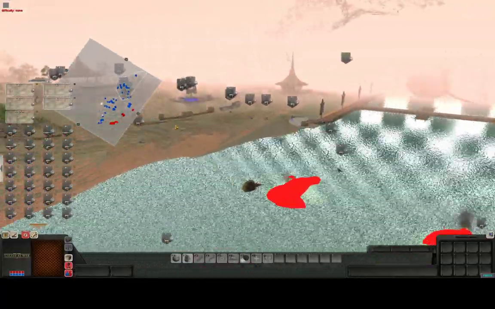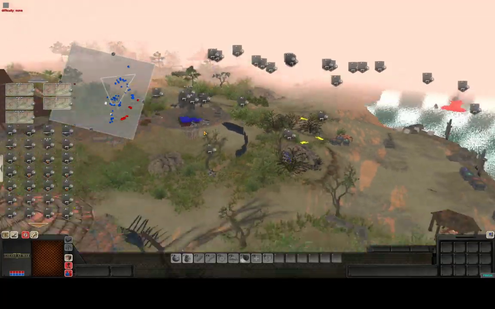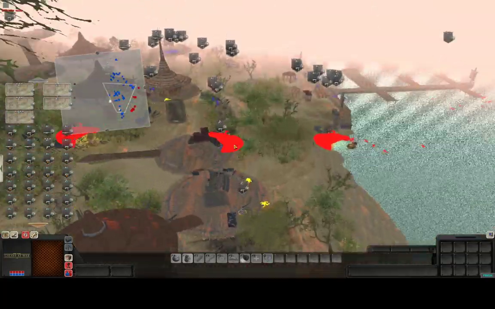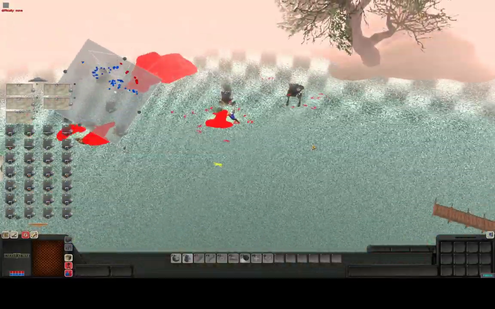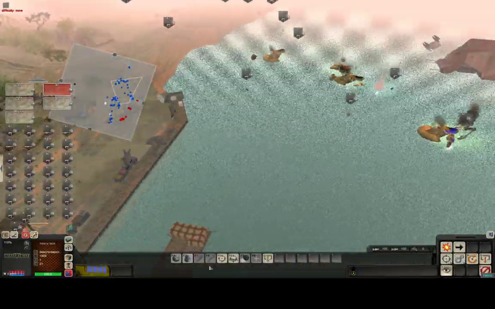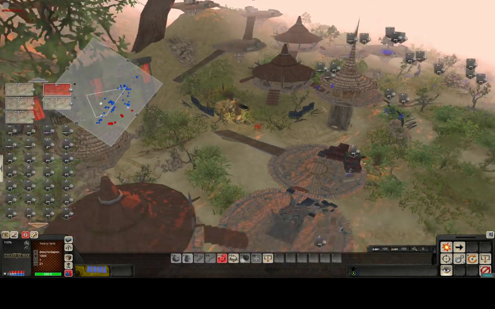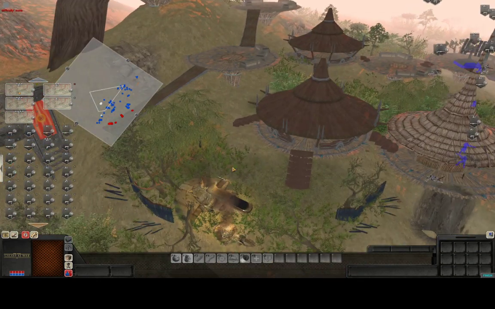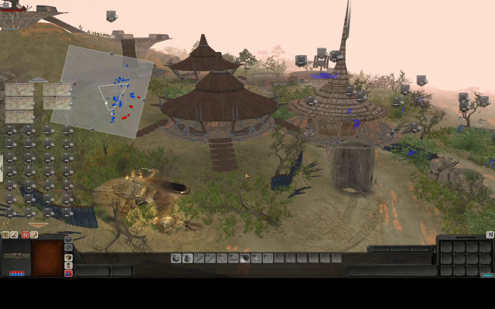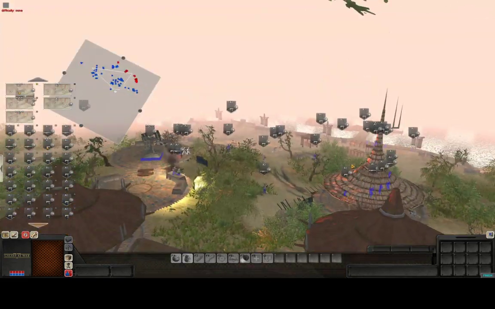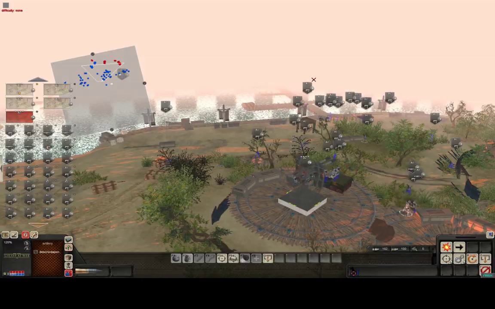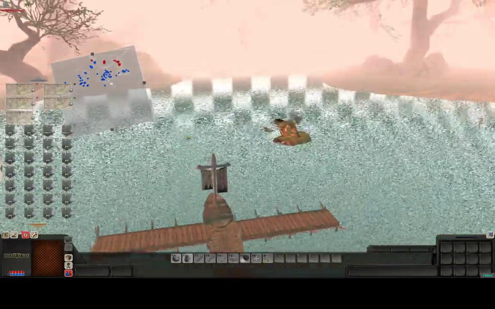Yeah, major losses for them. Not that much, but quite a few men of the Republic have been taken out. They are still holding up. I'm gonna tell these guys, since they're being derpy, I'm gonna tell them to... Never mind. You don't have to do anything. Well, that AAT has been taken out. No more enemy tanks at all, so that is good. It seems as if the Republic is obviously winning this battle.